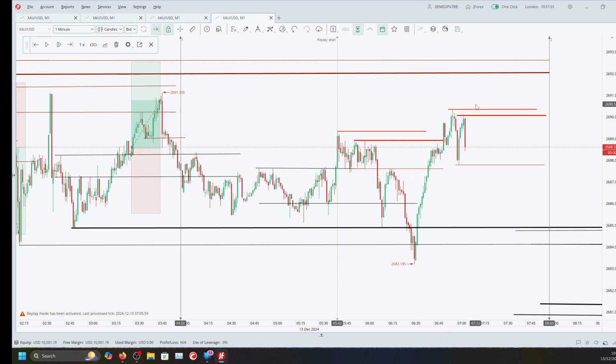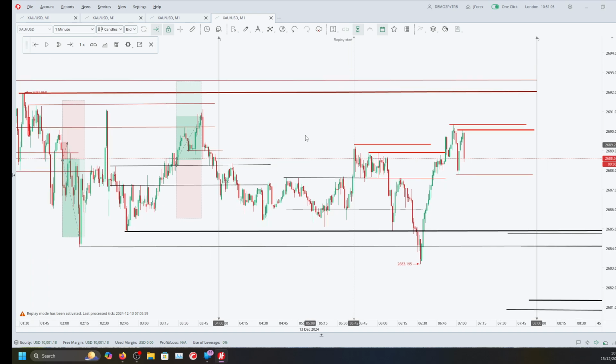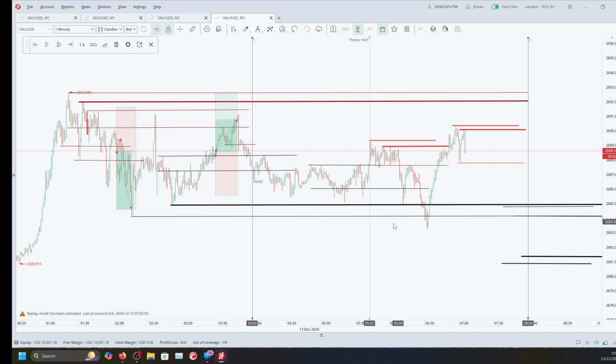So prices failed to make a new high out of here because now I'm making zones between two major zones on the 1 minute chart. I mean, it's all relative to the time frame you're trading. The conclusion I'm coming to is, when your price is between two zones like this high and this low, don't bother trading.